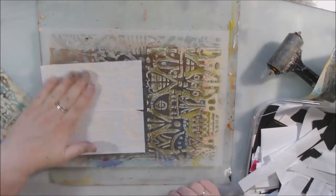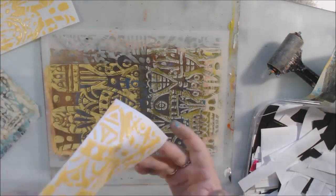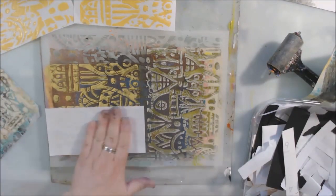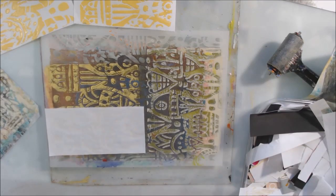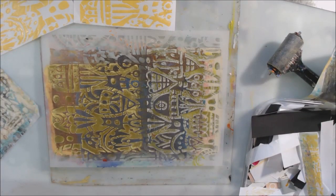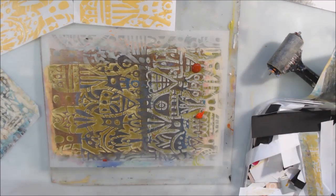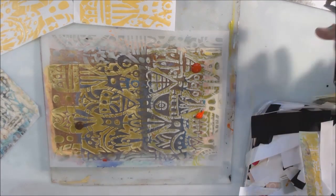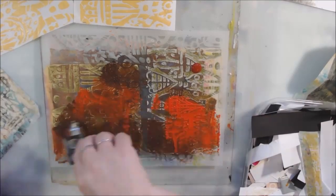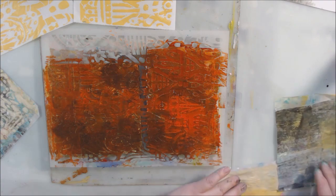And the way that I'm doing it is using one stencil a day. Some people are using a color family, like maybe they'll use pink and purple one day, use blues the next day, like that, with a lot of different stencils. Some people are putting multiple stencils together on the same piece, which of course is beautiful, beautiful to layer up your stencils. I just happen to be doing it this way, just because I am.